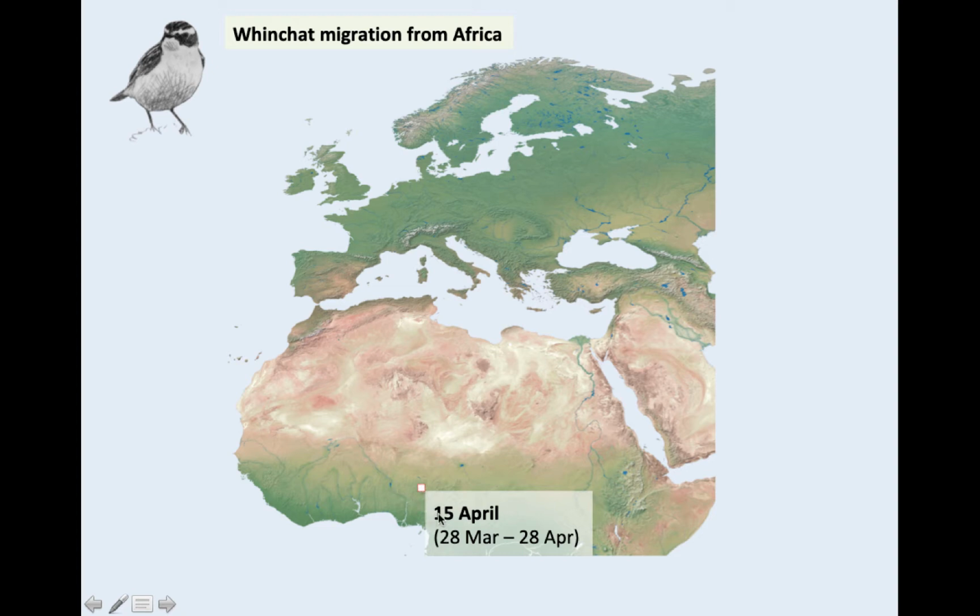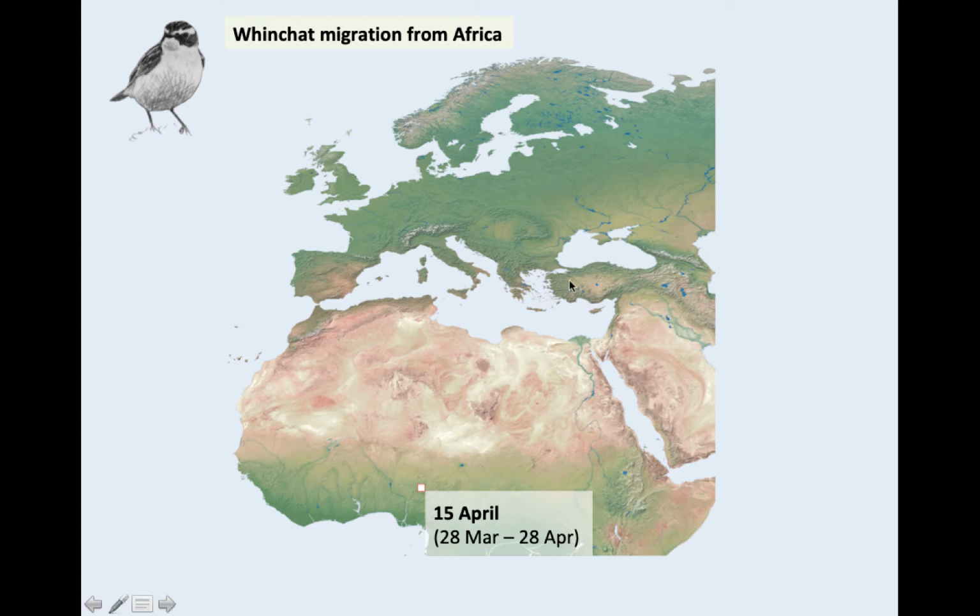All right, so this is the average date that the birds left Nigeria to fly to Europe. And the first bird left on the 28th of March, and the last bird left on the 28th of April. And these are the birds that I'm following with those colour rings on. So I can go out and see if they're still there or not, because they've got rings on their legs of pretty colours.